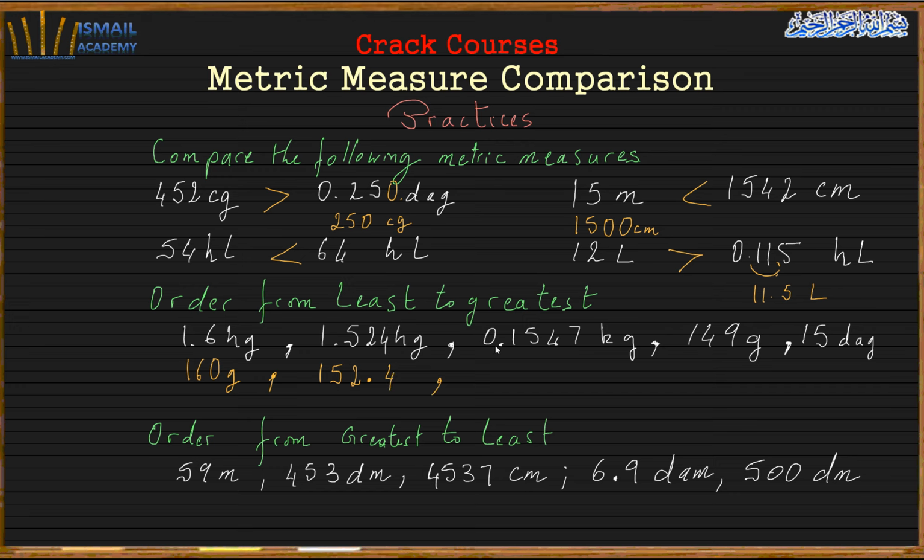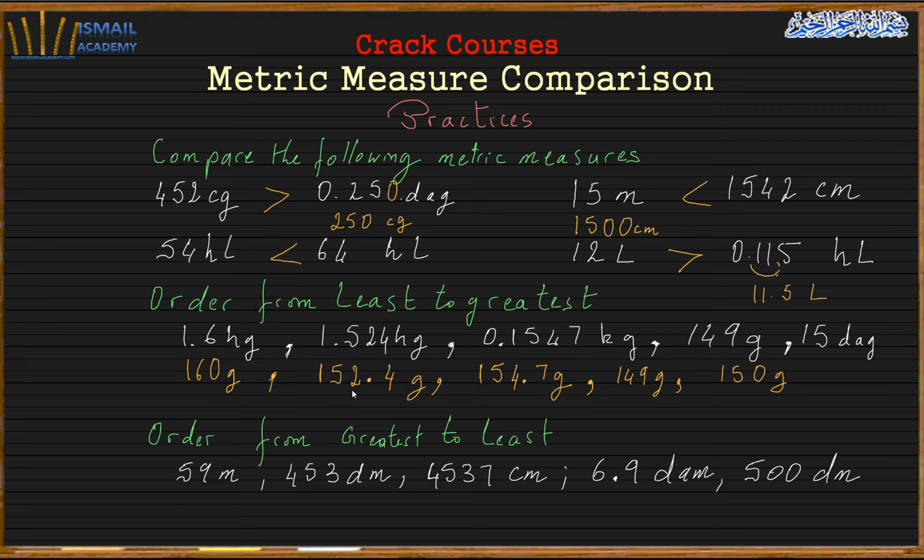This is kilogram. So after kilogram what do you have? We have hectogram, decagram, gram. I'm looking for gram, so I put the dot and I write the remainder. Now I have 149 gram, so this has no change. Here we have 15 decagram, so that means 15. 5 is my decagram. What's after decagram? Gram. Now I have all the measures in a single unit measure.